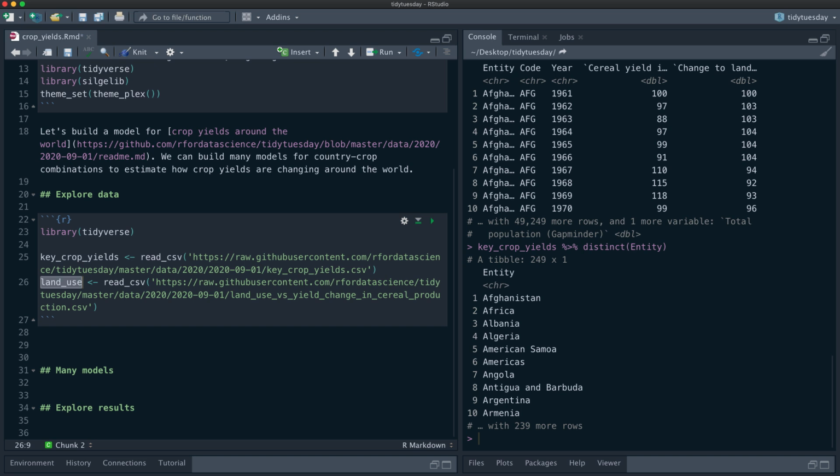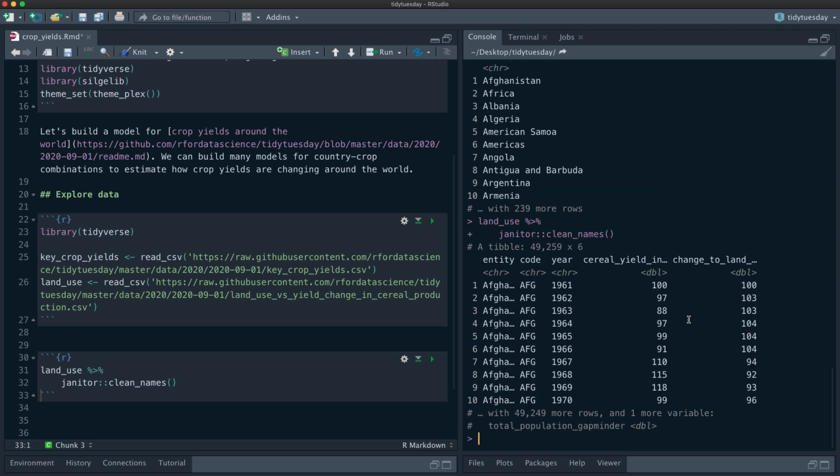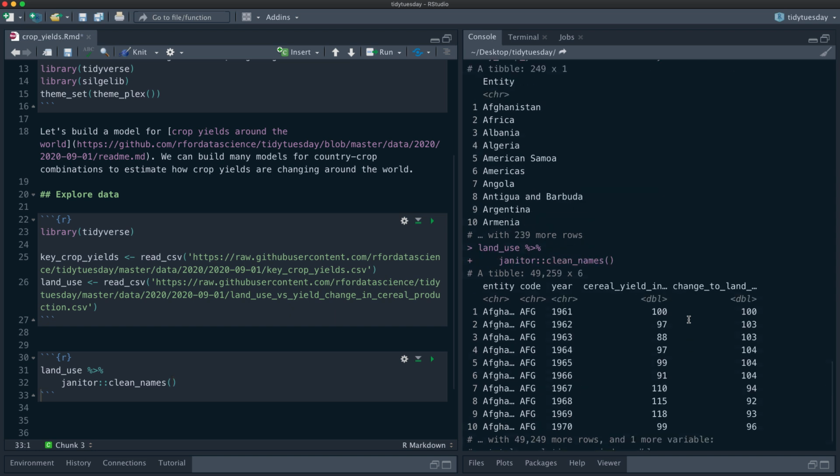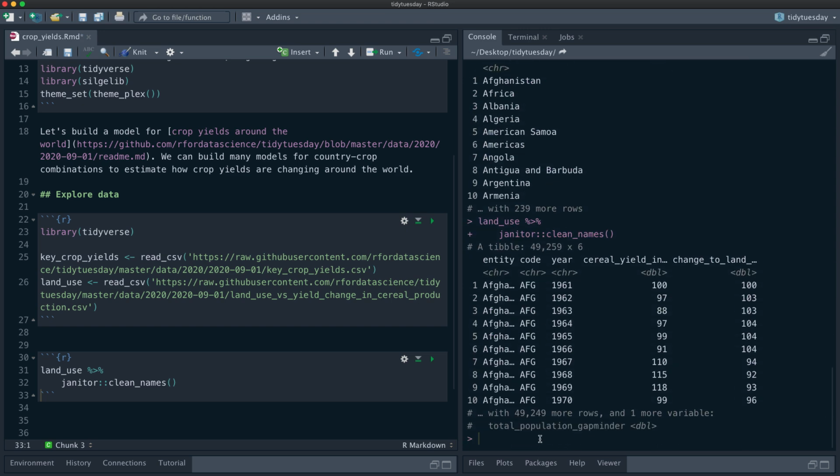So let's use this land use data set to figure out just what countries we're going to use. So let's get started with that. So we'll take the land use data set, and first of all, I'm going to use the clean names function from Janitor, which is so convenient to take something that has spaces and parentheses here and get clean names as the function says.